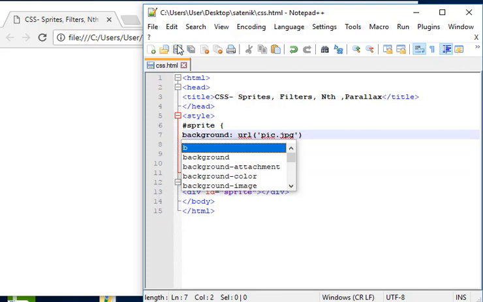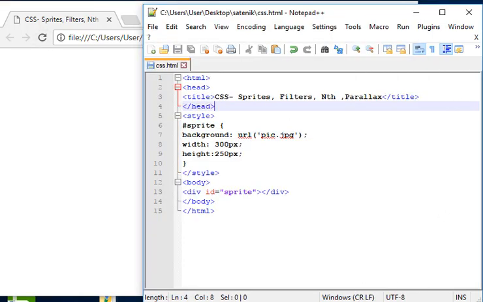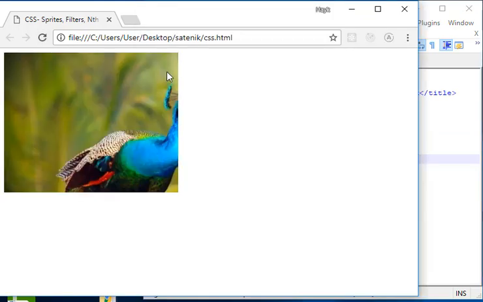Now when we save and refresh our page, we get the designated amount of my picture.